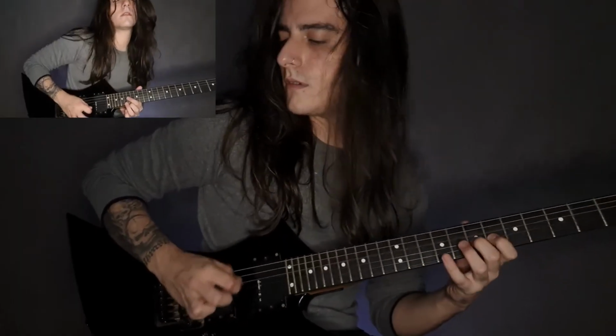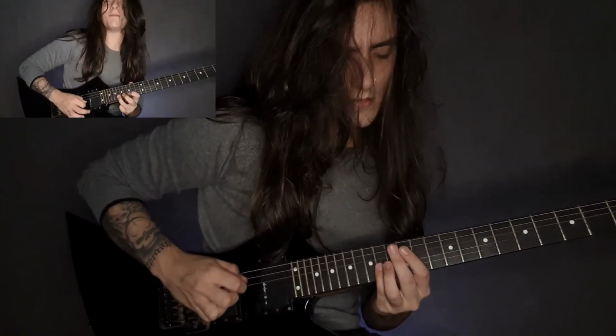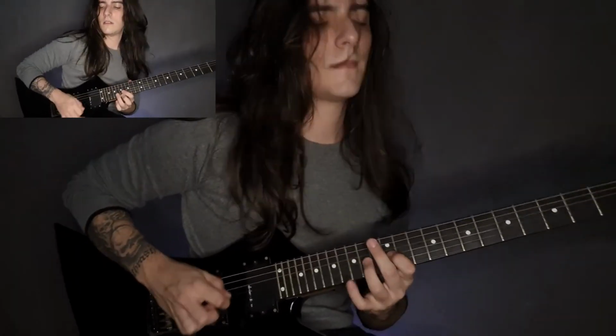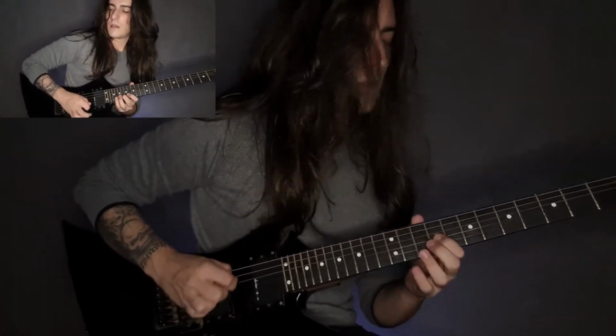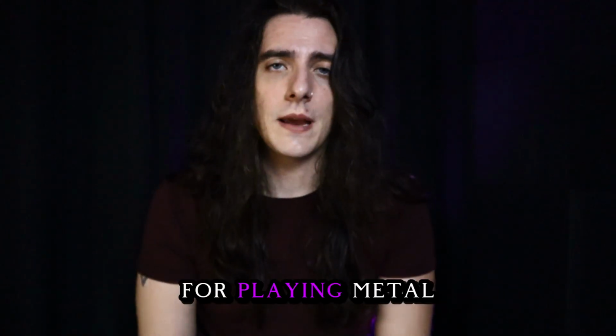Now let's go to the second technique, alternate picking. Now, alternate picking is probably my favorite technique in the whole world. It is so vast and the possibilities for riffs are infinite. So mastering alternate picking is step 1 for playing metal music.